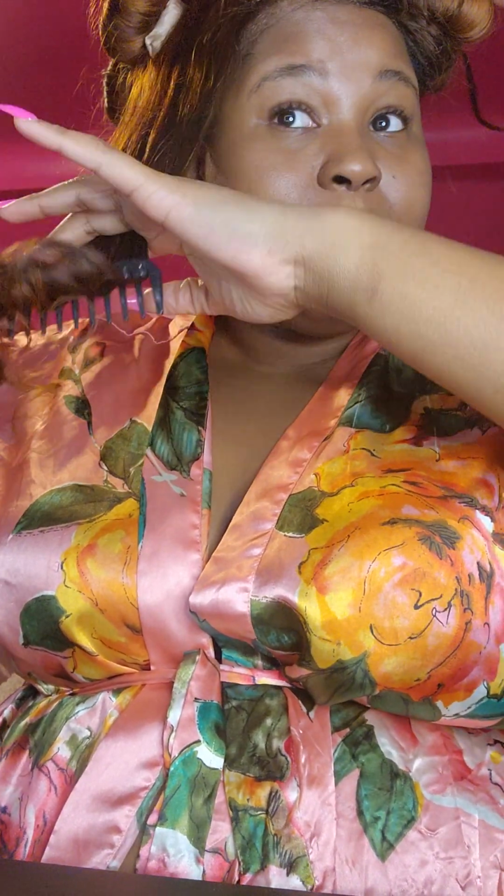I don't like doing it myself. I'd rather my hairstylist do it. Shout out to God for letting me say I got a hairstylist. But some people be doing their own hair out here, and there's nothing wrong with that. But as long as I don't have kids, somebody's gonna do my hair. The minute I start having kids, or I get married or something, it's probably when I start back doing my own hair. But until then, somebody else is gonna blast his head.